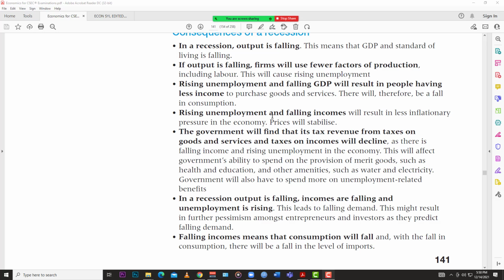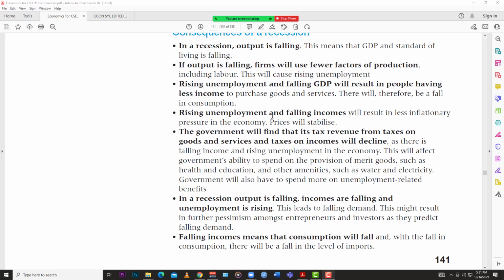So you see what's going on there. Everything is just trickling down, everything happening in a sequence here. One thing triggers another, and everything starts going downhill from there. So now the government isn't getting enough taxes, no revenue, so they can't provide goods like education, health, those kinds of things. And I mean, we all witnessed it this year with COVID, right? So it's no secret to anybody here. All of us witnessed this whole downturn in the economy this year and last year alone. So we can relate to that.